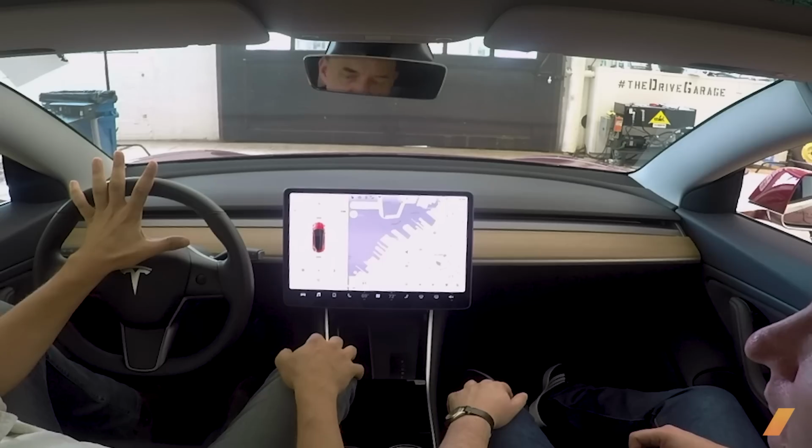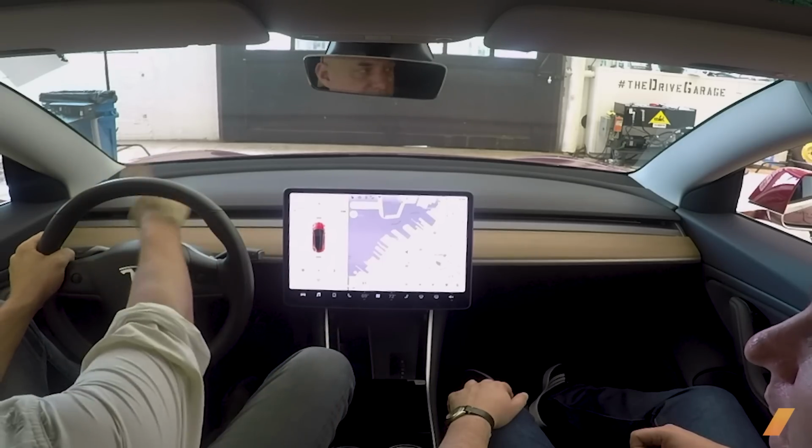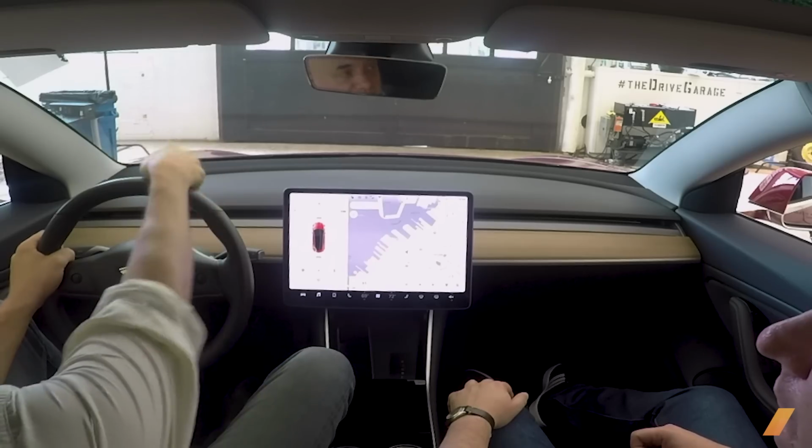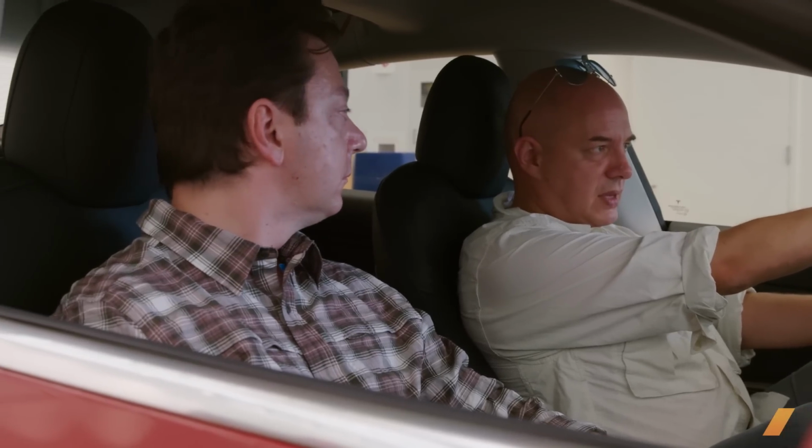Right. And the other thing about the situational awareness display in the S and the X, which is terrific, is when the vehicle's under total human control and you are driving, being able to see what the car sees, sometimes 2 vehicles ahead. Say you're behind a truck and you want to pass the truck. You can see the vehicles beyond it in the center display. If you have to take your eyes off of the road or off of the dash and look off axis from the direction of travel, that's an extra second. It's a little bit less effective.